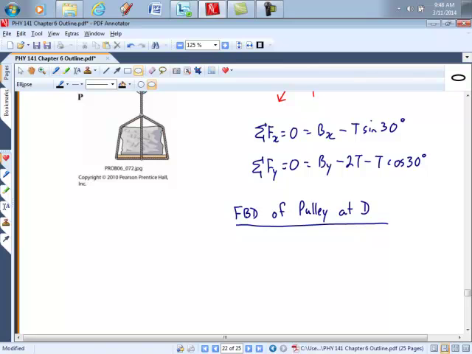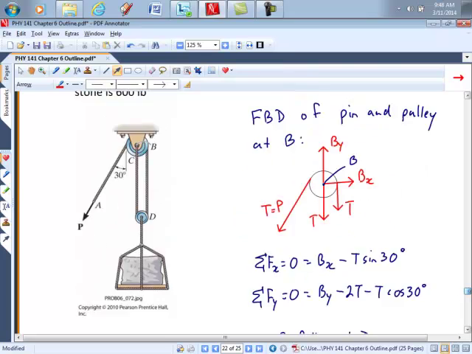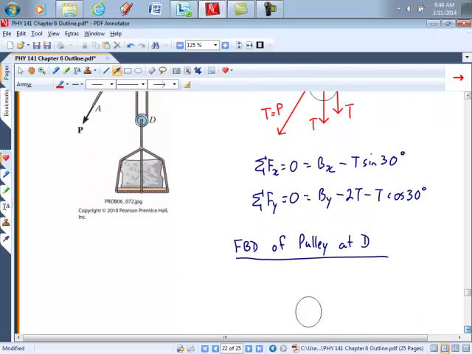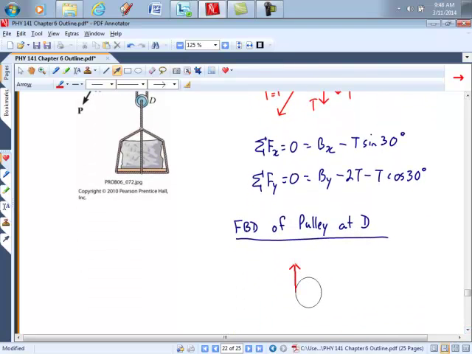Alright, so if we draw a free body diagram of the pulley at D, what forces are acting on it? Right, so these are the same tension forces that we drew from the other pulley, but these ones are going up instead of down because they're at the other end of the tension member. And what else have we got? And we've got 600 pounds that's pulling down on the center pin of the pulley from the weight.